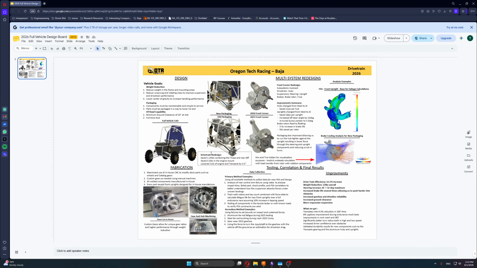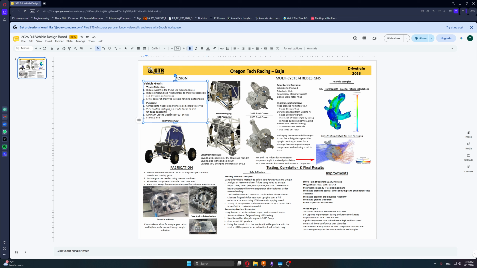So if we look at, for example, last year's full vehicle board, this is where I think everyone should have an understanding of what you're judged on, because what you're judged on actually follows a vehicle level engineering perspective, which in the automotive industry is considered the correct perspective, which is you define vehicle level goals. So in this case, you have some weight reduction goals, you have some packaging goals, you have some minimum capabilities here. Really, these goals should be more granular than this. So you should be looking at like, we want to achieve 38 miles per hour, 40 miles per hour, right?